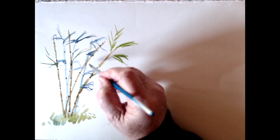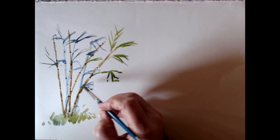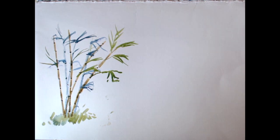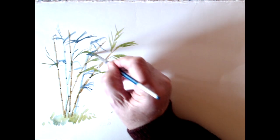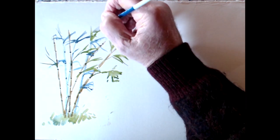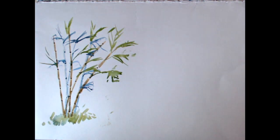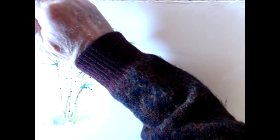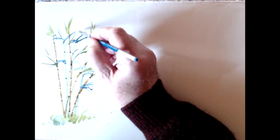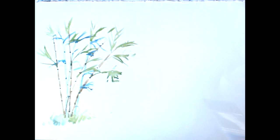But these are stronger in colour because they're in front, and those blue ones are subordinate because they're behind. I just flick a few leaves on. Some sticking out the top there. See, it's only a loose painting. Don't look at a painting of bamboo and say you haven't got that right, because I know I haven't got it right. But it's a suggestion of what it looks like. So please, take it for what it is.